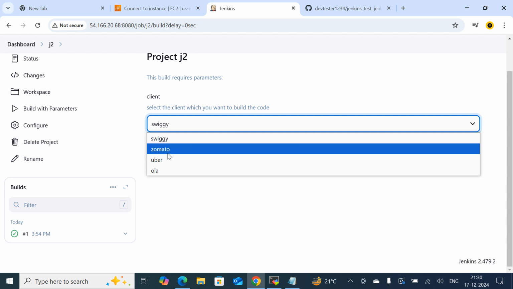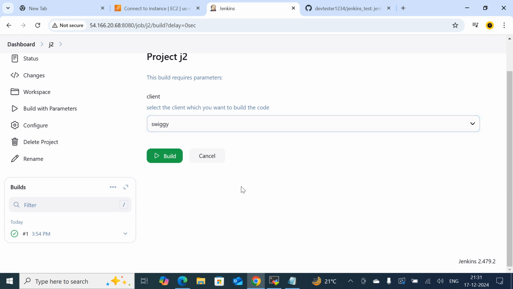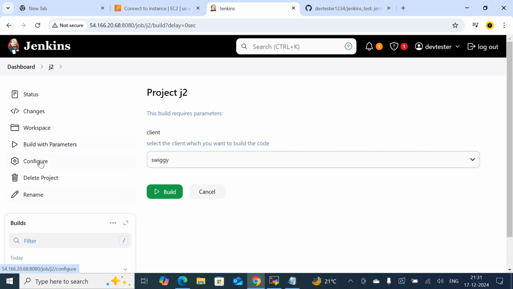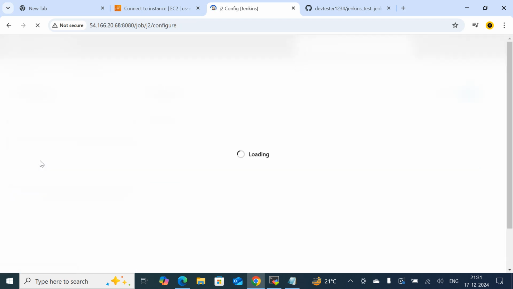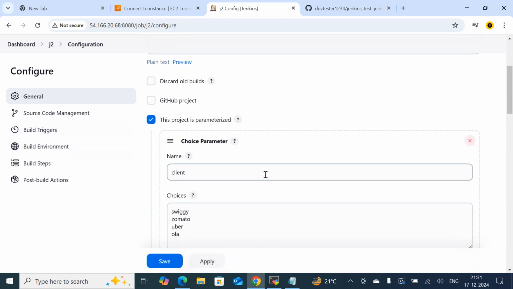I can select Swiggy, or Zomato, or Uber, or Ola. Based on the client for which I am making the deployment, I select that particular client. Okay, go to configuration. The choice parameter is one of the parameters out of multiple parameters.